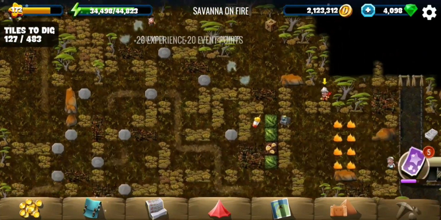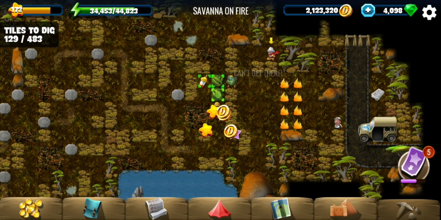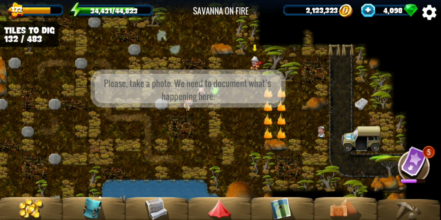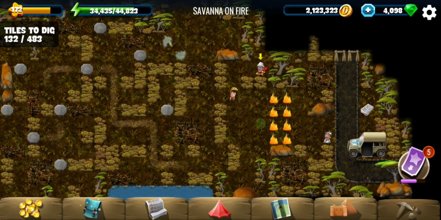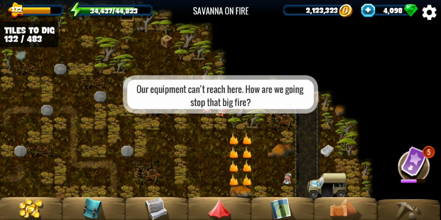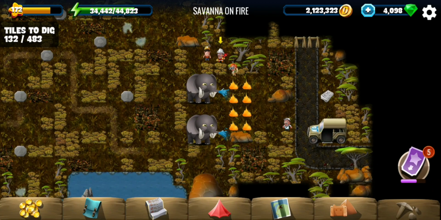Alright, let's go talk to the firefighter. We still have a big fire to douse. And here's our camera to document what exactly is happening. We saw fires, we saw polluted rivers, we saw trees being cut down. We are collecting all sorts of evidence. Okay, for that big fire, the elephants have come to our rescue.